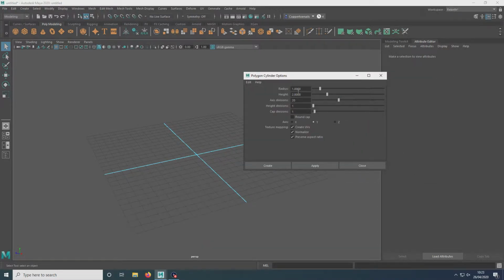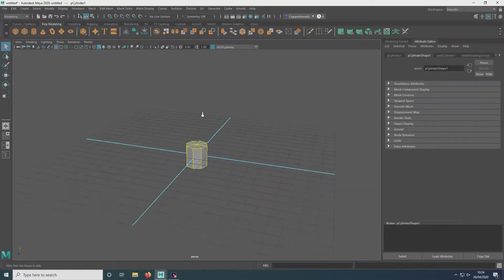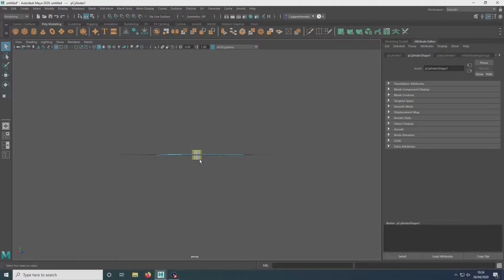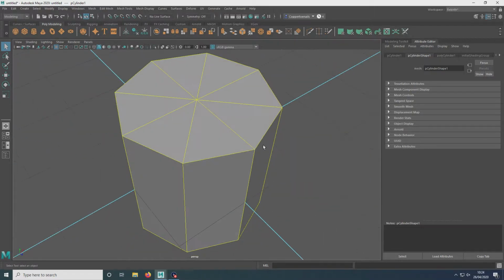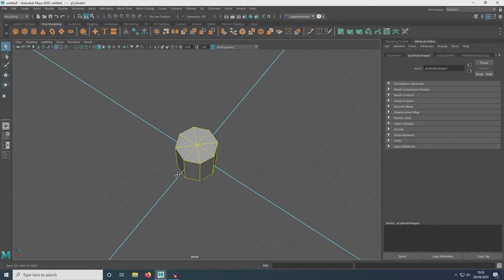So you get all sorts to play with here, like its radius, its height, its divisions. You usually just want to have this between 8 and 20, really, because 8's a good basic block, and 20 is a bit more of a detailed one. So we'll just make an 8 one for now, so just create it, there you go. So you can use what I was talking about before to move and look at it. If you ever get lost, you can left click an object, press F, and that'll bring you closer to it, snap you towards that object.